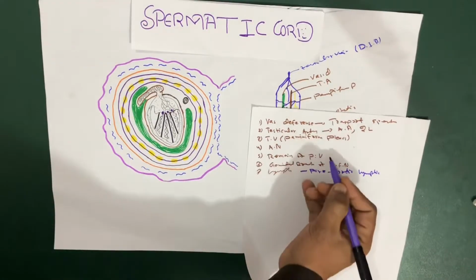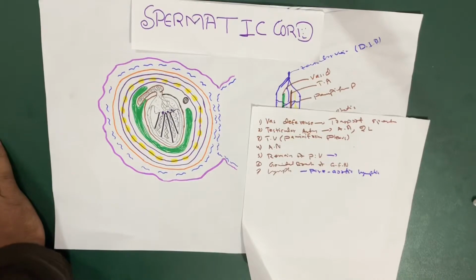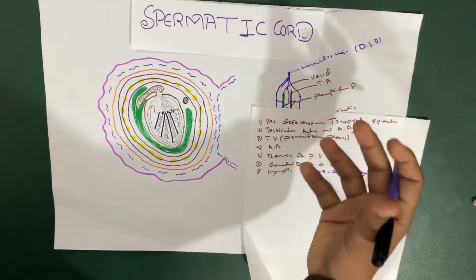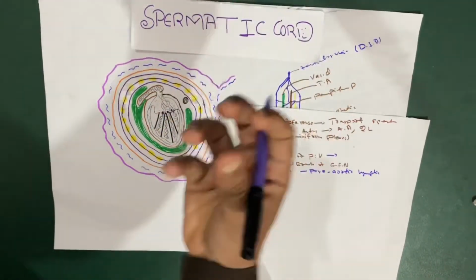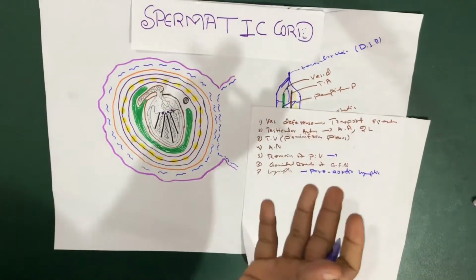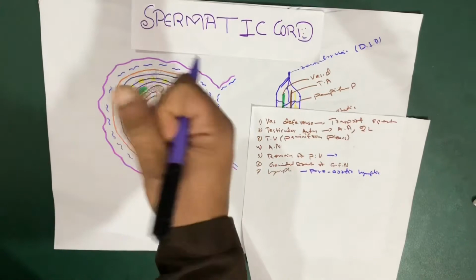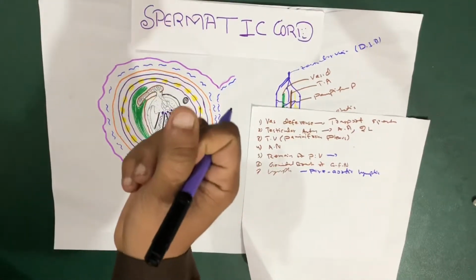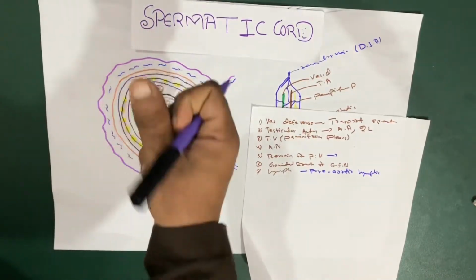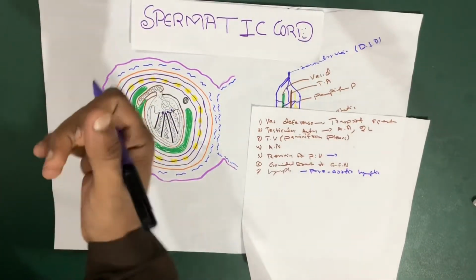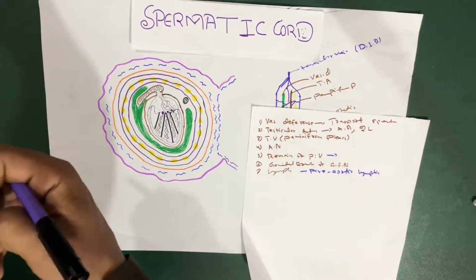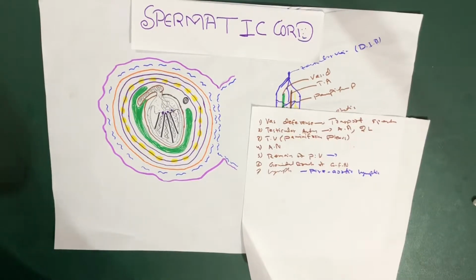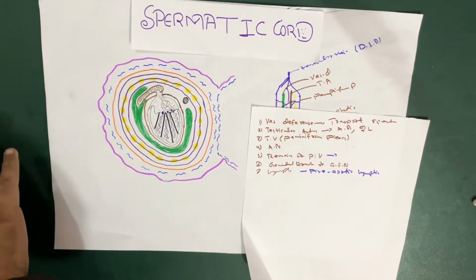So now let's talk about this guy, which is called the remains of the processus vaginalis. I have told you that the processus vaginalis is actually a peritoneal diverticulum, like a pouch. When I use the word diverticulum, remember it's a pouch which has been detached from its structure. So the processus vaginalis is just a peritoneal diverticulum which is formed when the testis, or your ovary in females, descend from the site of origin high on the posterior abdominal wall. As they come down from the high posterior wall of the abdomen, they detach your peritoneum, and that peritoneal detachment, or diverticulum, is called the processus vaginalis.